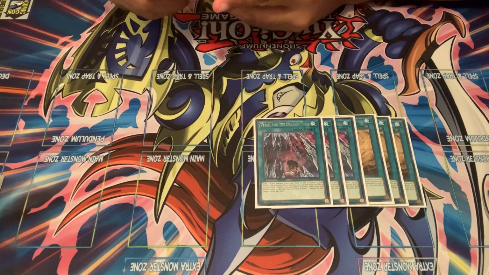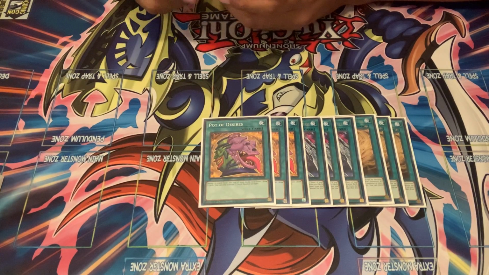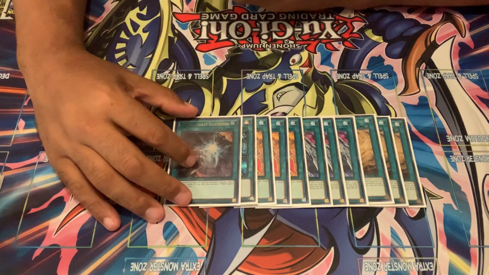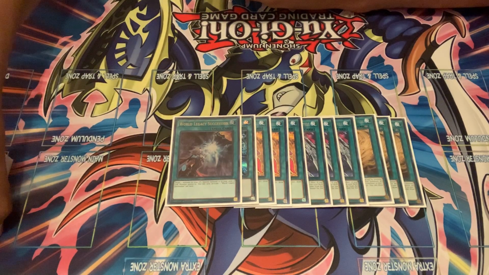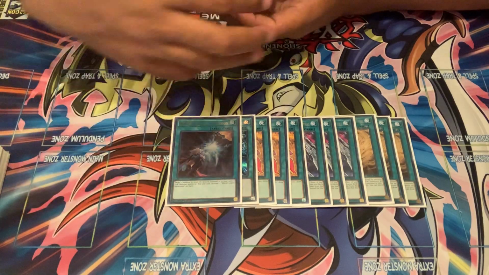3 Vessel, of course. 3 Pot of Desires. I don't think I need to explain that one. That card's just insane. Monster Reborn. I played World Legacy Succession. It never came up, actually, but I figured with how many Link arrows I just randomly have pointing down, a second Reborn wouldn't have been too bad.